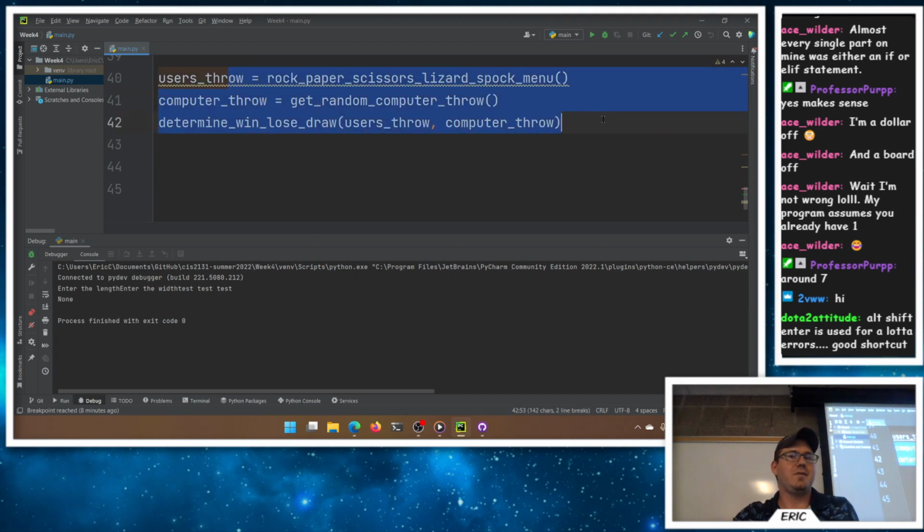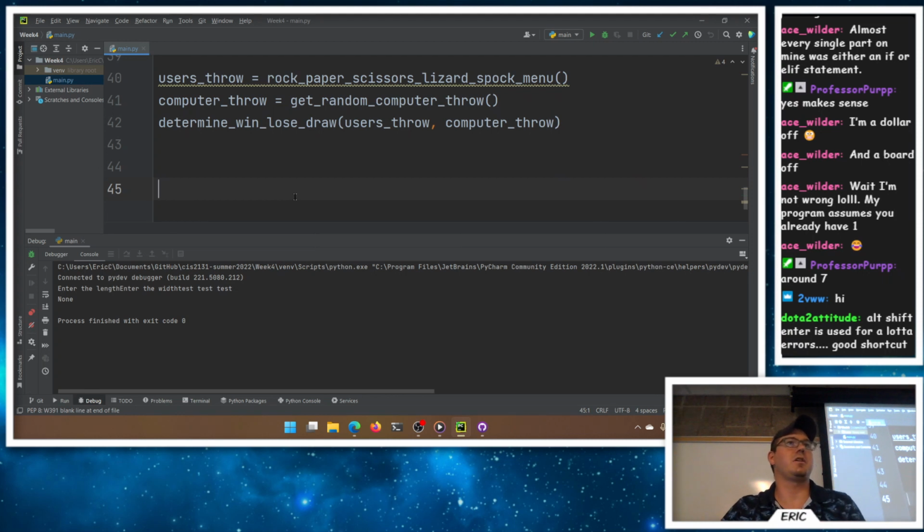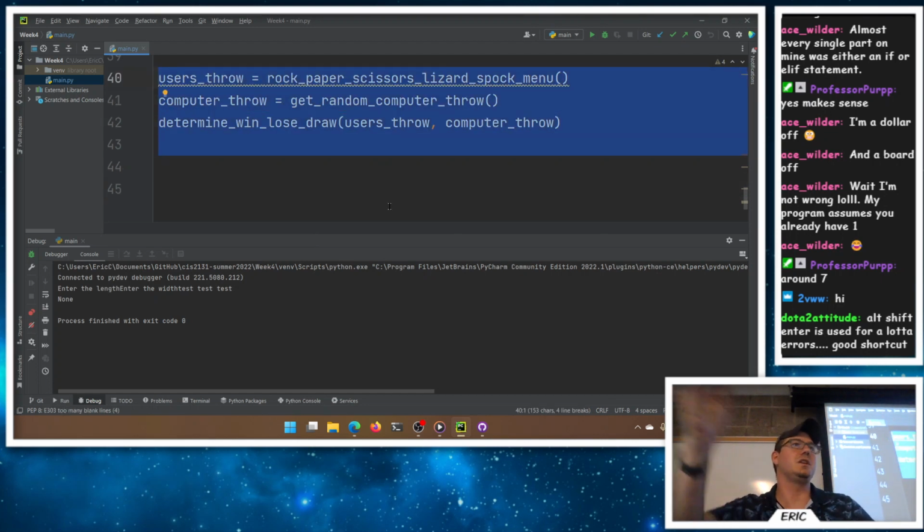Now, I haven't gotten rid of any duplicate code, right? The first thing we said is if you have the same code twice, you should feel bad about yourself. I didn't have any code twice. I haven't gotten rid of any duplicate code. But what I've gained is I put names to what's happening. And then if you care, you can go look at each individual step.